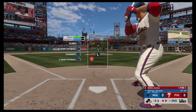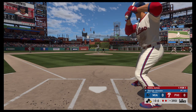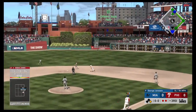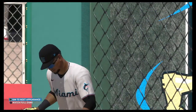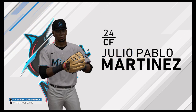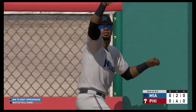Digging in for his second at-bat, Eddie James. He'll swing it from the left side right here. Really doesn't matter which side of the plate. A swing and a drive sent out toward the gap. And we'll have to leave it there as the play is made here to end the inning. One more look at the final out. A teeth rattler if ever there was one. 3 innings in the books. Still no score on the show.